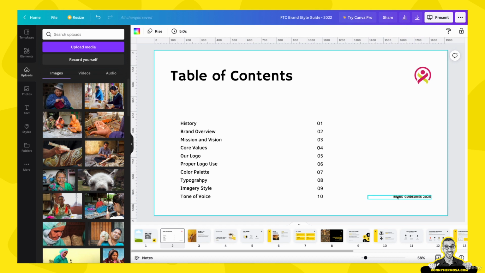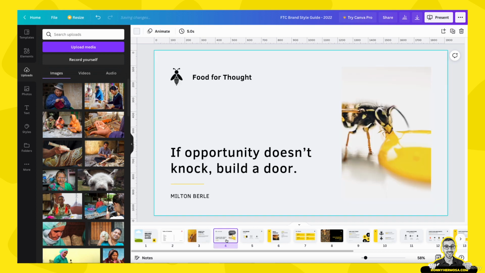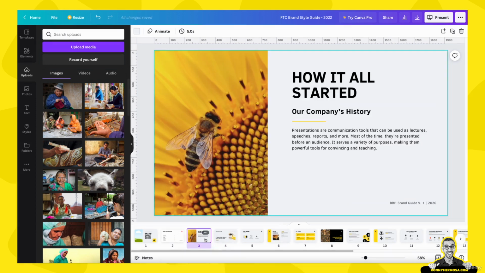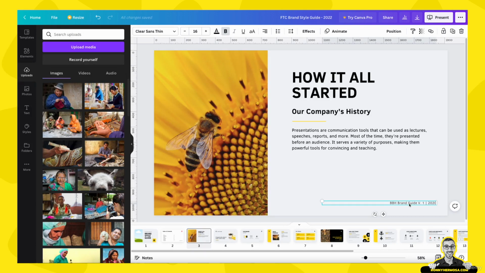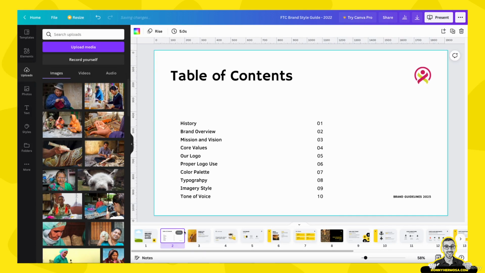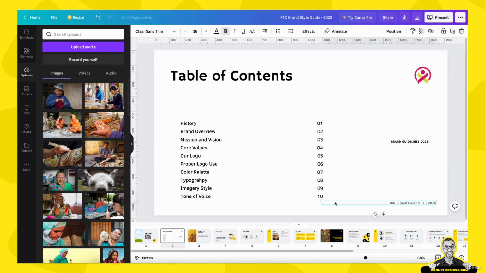And this, like the name of the document plus the page numbers, this could be something useful, but I don't really like the way it looks, I prefer this one. Yes, so I'm gonna keep this one. I'm gonna Control C this one and Control V on this page. Okay, I will obviously tweak that. Let's call this FTC Brand Style Guide. Okay, and instead of V1, don't need the number of the version here. But I like to have my page numbers here. So this is page number 2.